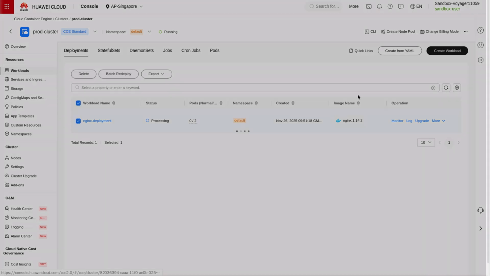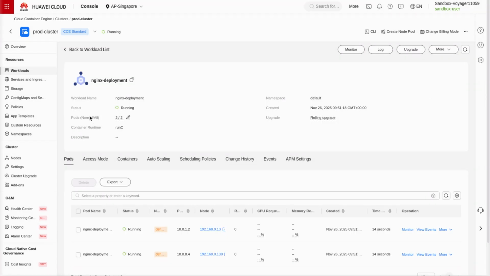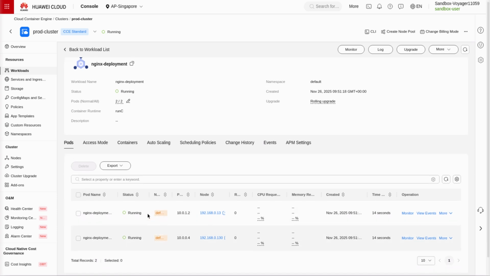Okay, and now our deployment is already running. We have two pods that are running. This is their IP address, and then this is the node that they are running on. Let's go back to ECS and check.